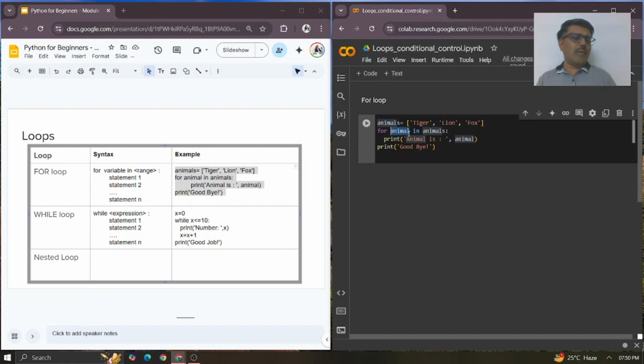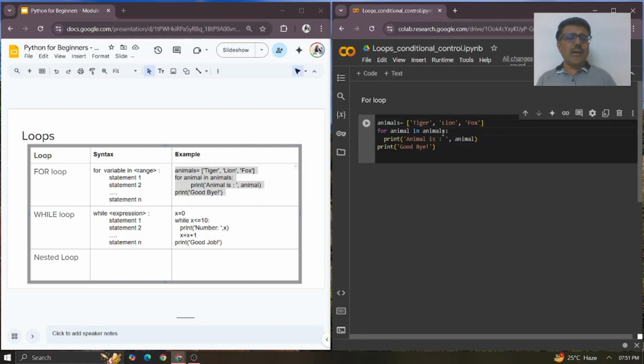When you say animals, it is referring to this list only. So when you say for animal in animals, you are going to the zero item, the first item, and you all know it is the index we are referring to. At index zero we have tiger, at one lion, at two we have fox.